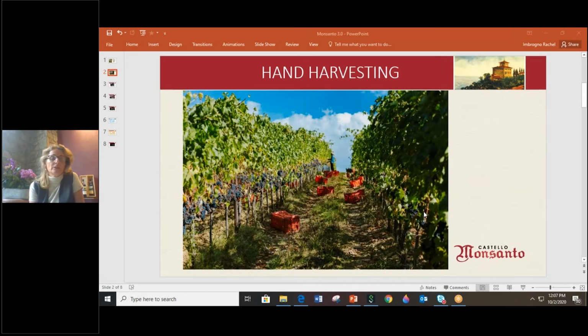Then we had a very good April and May, fresh but not with good rain. And then July and August have been warm. Above all, August was really hot and dry. Not one day of rain in August, but the vines had a good reserve of water, so there was no problem in the process of vegetation of the vine.